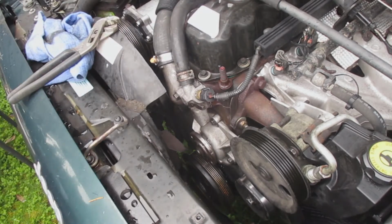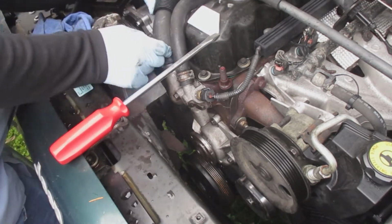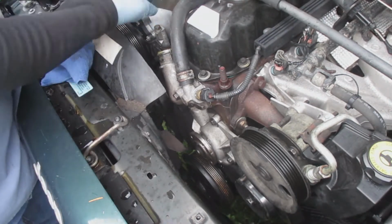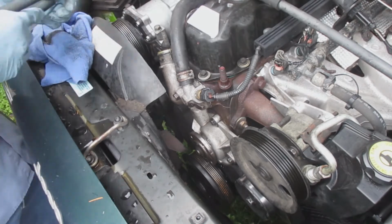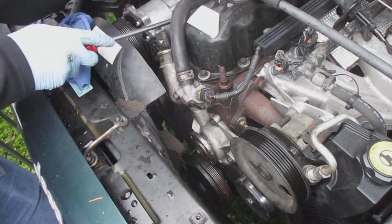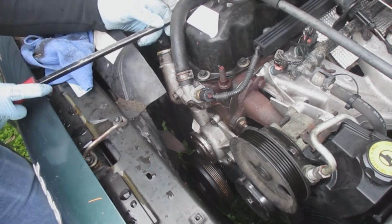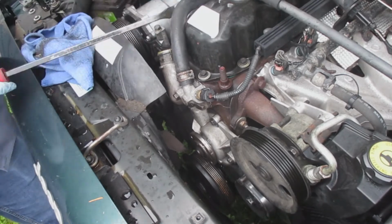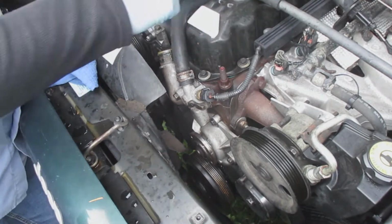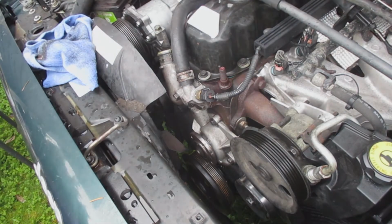Removing these hose clamps here. That one was relatively easy to take off because it was removed recently when I changed out the thermostat. I added a thermostat that was 180 degrees Fahrenheit instead of, I think it was 195 degrees. And right there I'm taking off the hose connected to the water pump. That one goes over to the heater core.